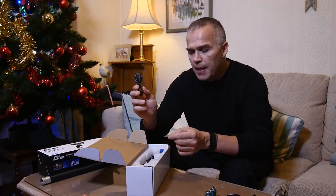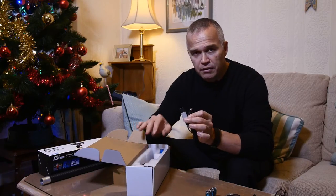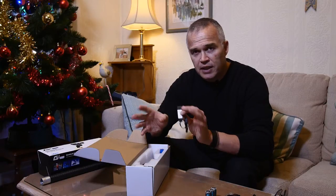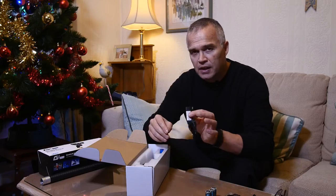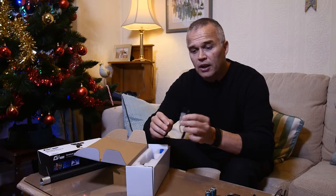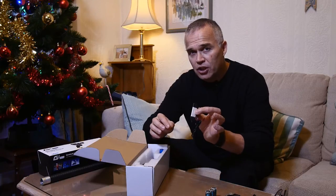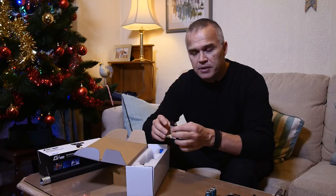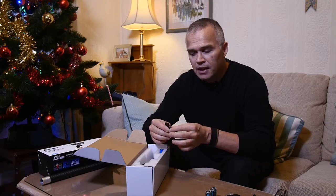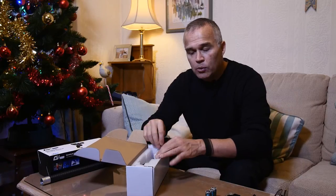Another thing you get is a USB cable for charging, and also a USB dongle, which is quite important — it's for updating the firmware on the gimbal. I've had to update it once since June, just in case they notice anything wrong or need to update the gimbal itself. You'll get a notification if you register with Feiyu Tech. There are some really good online tutorials on how to do this. It's very important to follow the instructions absolutely to the letter, because if you mess up anywhere you can actually corrupt the firmware in the gimbal.